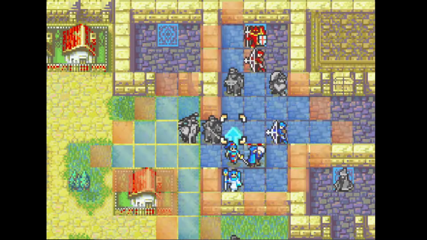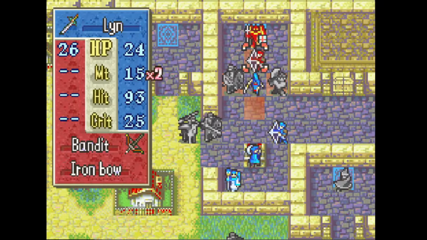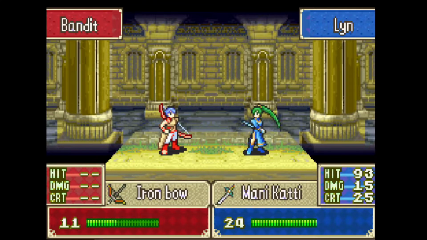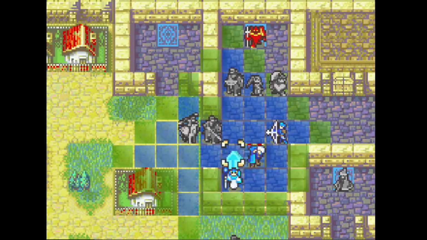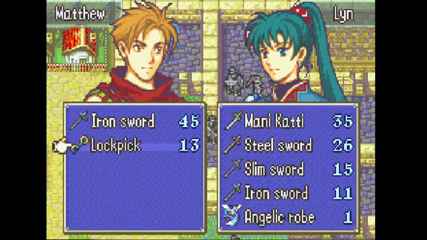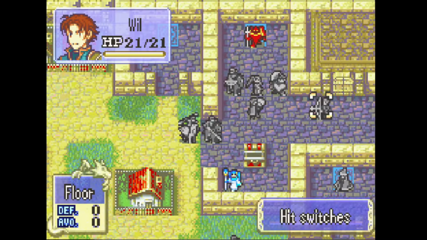She really shouldn't. I'm gonna have Mani Katti equipped, and that should be fine. That should do the trick, honestly. There we go. If the guy decides to attack Lyn, well, to be fair, he could just use the Javelin, which is probably the smartest move. But if for whatever dumb reason he decides to go for the Steel Lance, he's gonna pay for it. Give me that angelic robe, and we'll just have to open this next turn.